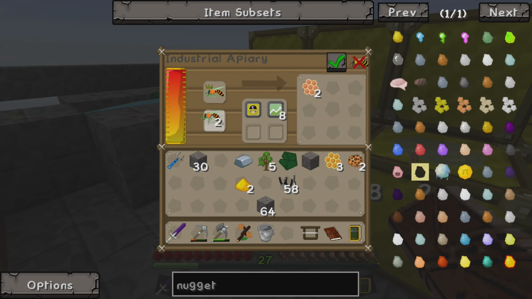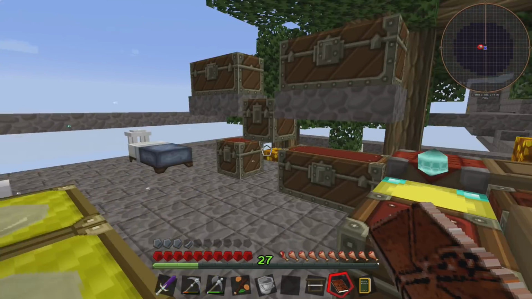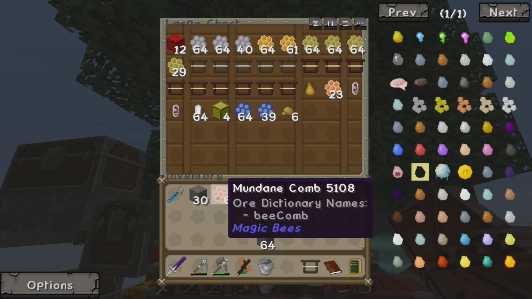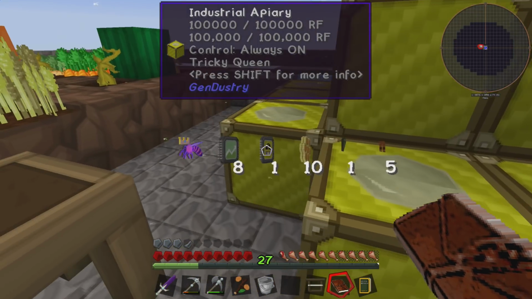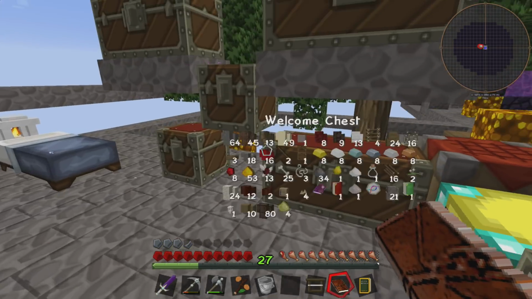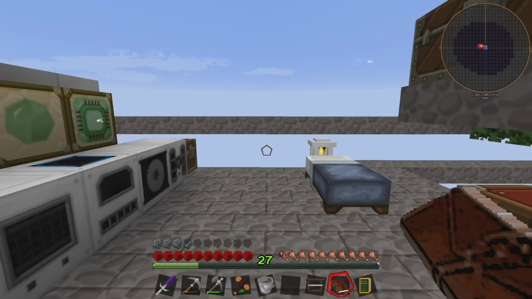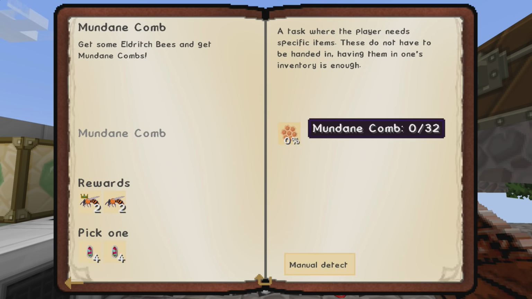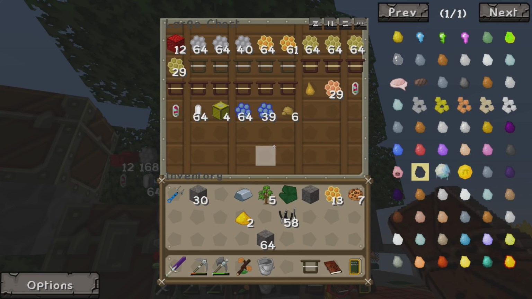The unusuals, they just give us some more mundane comb, which is good because we're trying to work our way up to, I believe, 32 of those. We've got 6 more here. Pretty close on that. Also, cookies, a zombie head. This thing just gives you all kinds of weird stuff. I'll take it, though. Not gonna complain. Just stating the fact that it is kind of odd. Mundane comb. 32. Working on it.